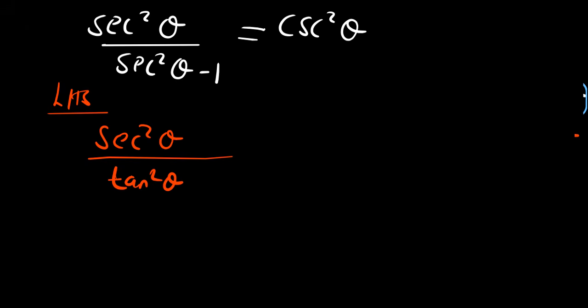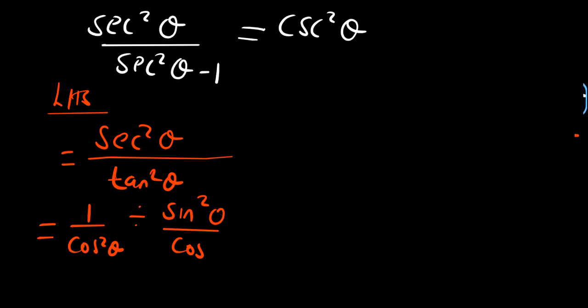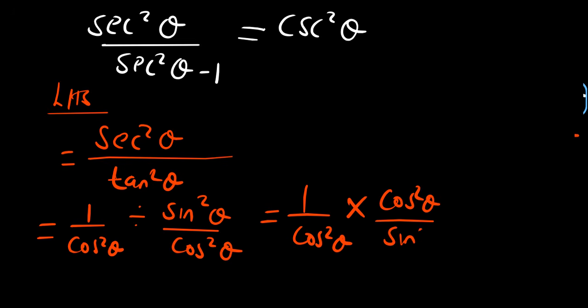So now that we've got that, what do we have? We've got sec squared theta divided by tan squared theta. Sec, you know, is just the opposite of cos, so this is 1 over cos squared theta, now divided by tan squared theta. Tan is just the same as sine over cos, and because it's squared, I'm going to say sine squared theta divided by cos squared theta. Because we are dividing, the symbol is going to change to multiplication, and what was the denominator becomes the numerator, and what was the numerator becomes the denominator.